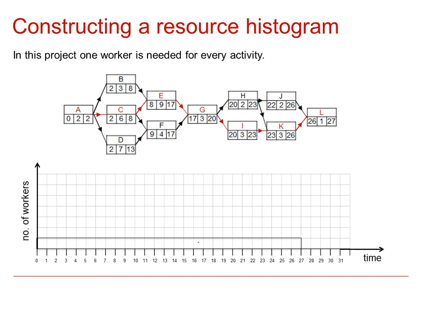So here it is. Now we can split it up into its parts because A takes 2 hours, so this is A. C takes 6 and takes us up to 8, that's C. E goes up to 17. G up to 20. I up to 23. K up to 26, and then at the end we've got L.